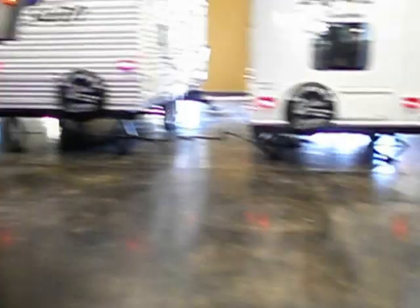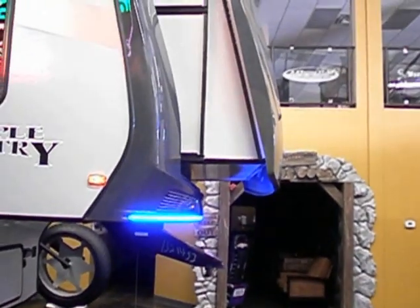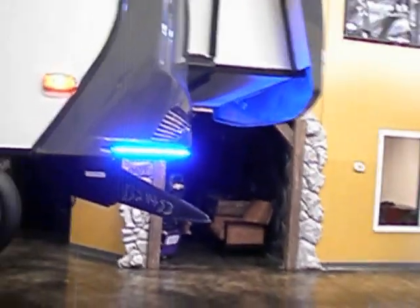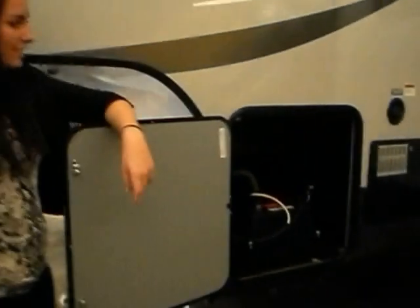We're going to head back outside to show you some more features. We're going to show you the front of this fifth wheel where we said the slide comes out — a lot of fifth wheels don't have that, so it actually gives you more room for your bedroom. There are LED lights in the front too — very gorgeous. Propane tanks, two bottles. Nice little storage there, and more storage — nice and deep. There's your electric landing gear switch for when you're hooking it up to the truck. Battery, of course. Furnace over there, fresh water connection, and all the windows are tinted.